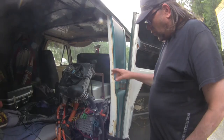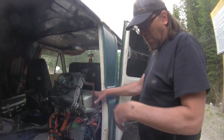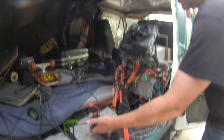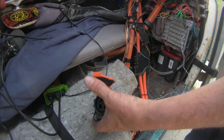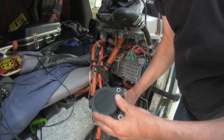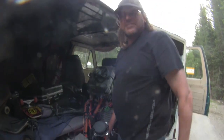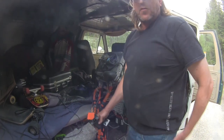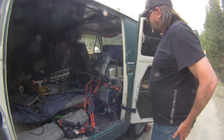Up here is the charger and the DC-DC converter — it pulls in our juice from our plug-in and charges up the battery. This is our J1772 plug — we've been using that the whole time. This here is a CHAdeMO plug, which is what we wish we could have used, but I couldn't get this to work before we left. So we chanced it and went for the long haul with the slow plug, and it's been enjoyable — we just spend our time at rest stops.